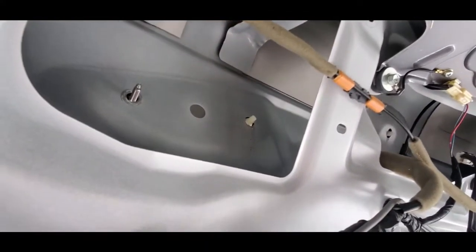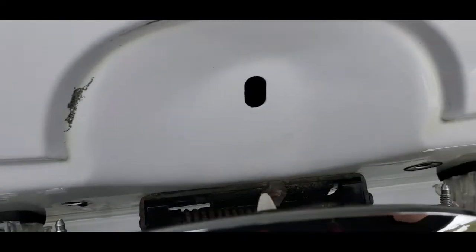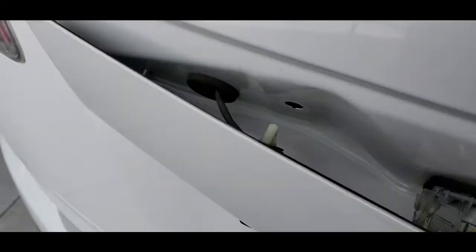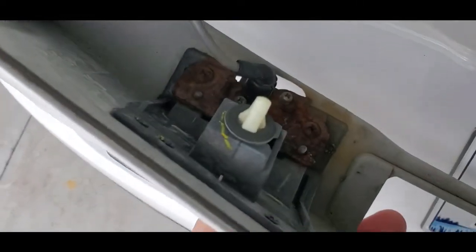And the mystery deepens. Okay, so now we've got this out, and it comes away from here just like that. Just be really careful. If you look back here, let's pull this all the way out. There's not much room. They don't give you a whole lot of space back here, but let me see if I can get that. Okay, so there you go.